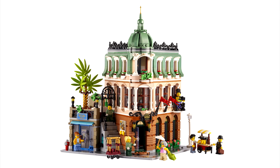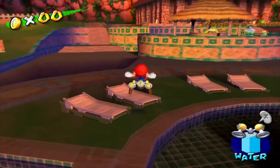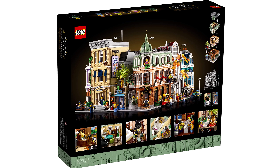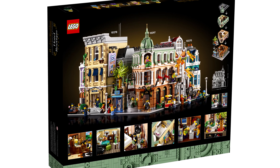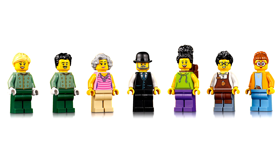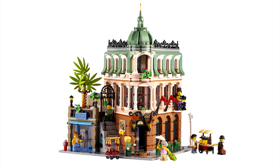This was only fueled when Super Mario Sunshine came out, and there was this amazing level in the game which is a beach hotel — I found that so creative. This set should be a dream come true for me, but it isn't. This is the 2022 modular building, the Boutique Hotel, celebrating 15 years of LEGO modular buildings starting in 2007. The set retails for $200 with 3,066 pieces, 7 minifigs, and releases January 1st from LEGO stores and shop at home.